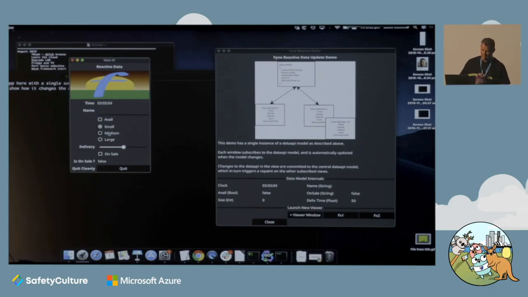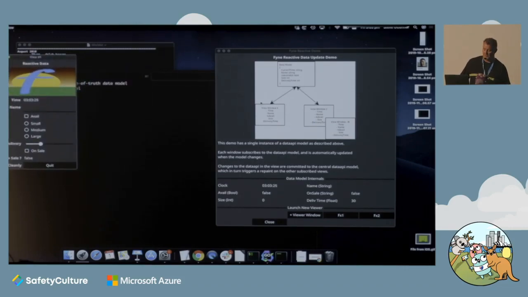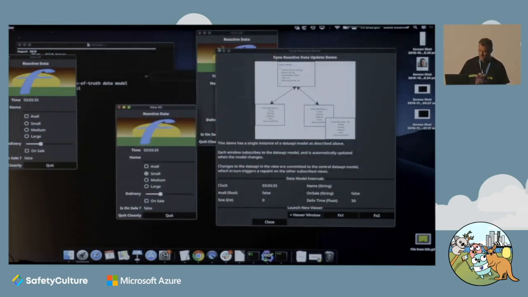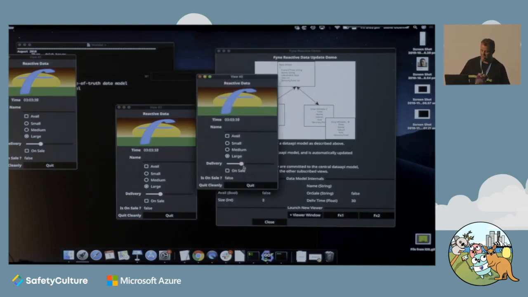So as I change this one here, you'll see on the right-hand side that the size in fact is changing each time I change that. This one here, delivery time, you can see the value changing in the larger window on the right as I move that around. So this is just basically a set of widgets that are bound to that same data. And we can sort of prove that by firing up another one and another one. And you'll see that as I change data here, all the global data is changing in real time and updating all the subscribed widgets attached to that. Nice.